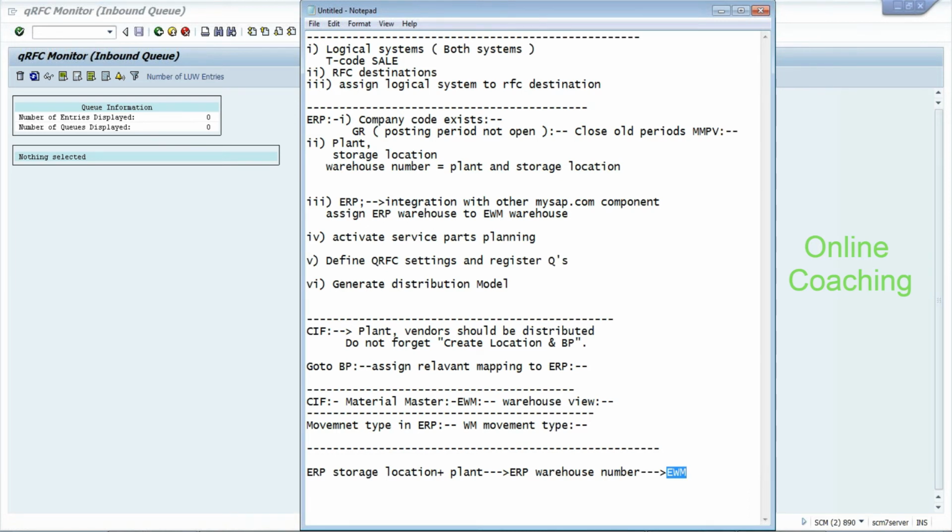Otherwise, they will keep on looking for classical WM. So we want to stop all the IM movement types by deciding that all the IM movement types will be mapped as 999, isn't it? No. That's what was happening when I was trying to do a 311. It was looking for a 311 in the WM, but when I mapped the 311 of IM as 999 in WM, it means this particular 311 will not be relevant for WM activities. Yeah, you are right. So right now I don't know if we have to do that for all the movement types or not. I just did it for one.